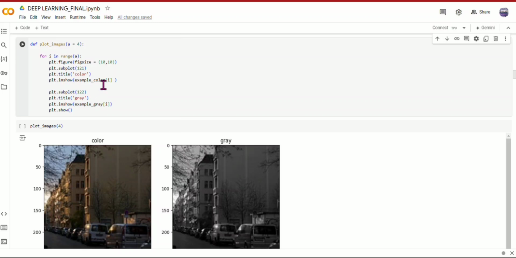The loop displays a pair of images unless specified otherwise. In each iteration it creates a new figure with figure size 10 by 10, and plt.subplot 1, 2, 1 is used to set up the left subplot for the color image, and subplot 1, 2, 2 is used for the right subplot of the grayscale image.